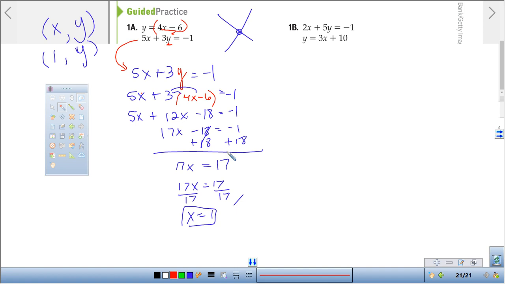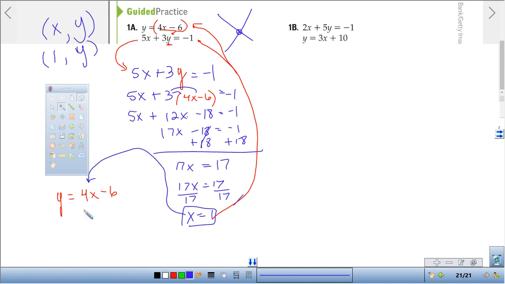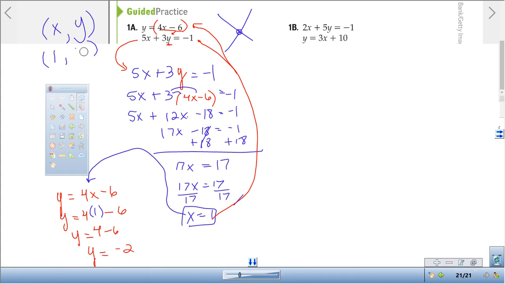So again, I'm going to tell you this much, guys. I can plug this into the second one, or I can plug it into the first one. If I plug it into the first one, I just find out what my y is, because I think I got to do a little bit of work. So I'm actually going to do that. Y is equal to 4x minus 6. I did figure out x to be 1, so I'm going to have 1 here for the x. The rest I'll have the same. Y is equal to 4 times 1 minus 6. 4 minus 6. Y is equal to -2. Boom! Going once, going twice, we're okay.